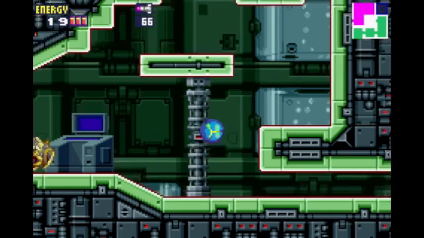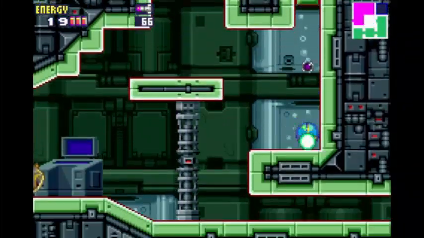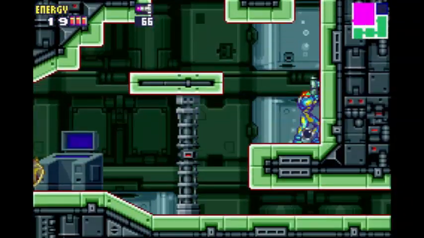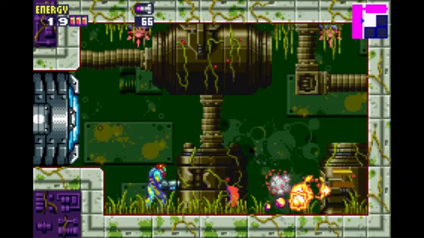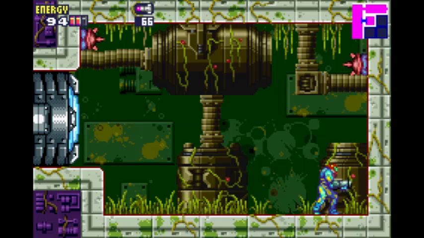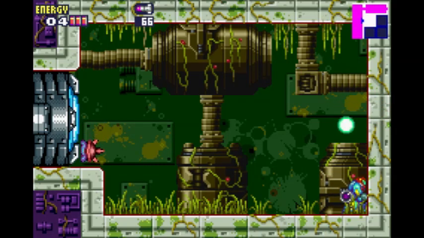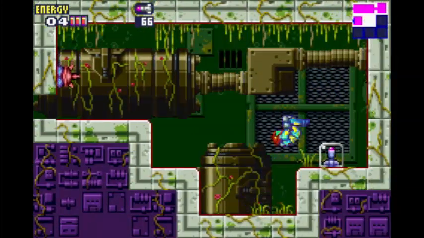We find ourselves up here again. Even if you manage to get up there, I don't believe you can actually do anything about that. That requires power bombs, I believe. Remember this room. Couldn't do anything about this room because we didn't have jump ball. Or high jump. Another missile pack.